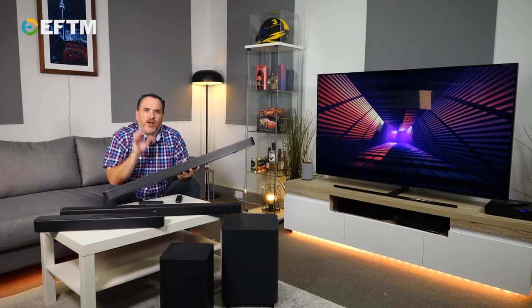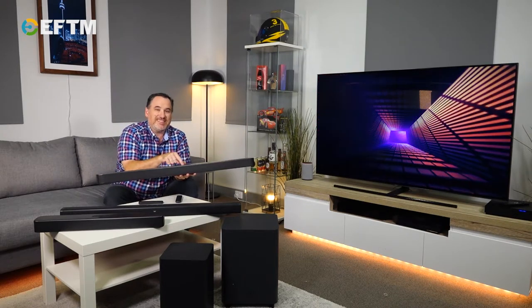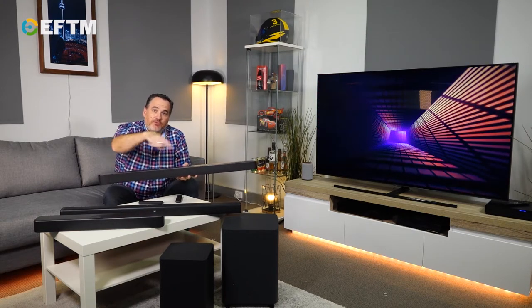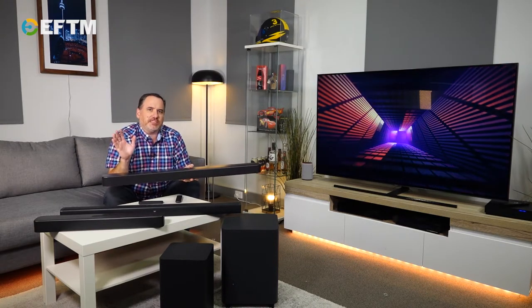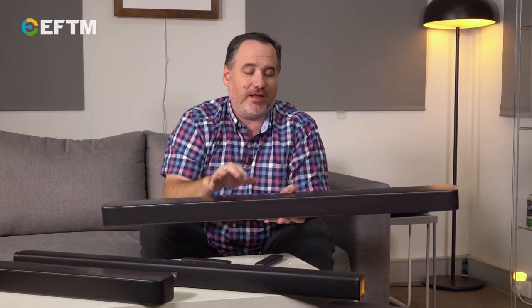What do the five channels mean? The five channels are left, right, center, and rear left and rear right — so you're surrounded by four speakers with one in the middle. Back 10–15 years ago, when you built a 5.1 surround sound system, you'd have five physical speakers: one in the center under the TV, one at the left of the TV, one at the right, one at the back left, one at the back right. And you can still get systems like that.